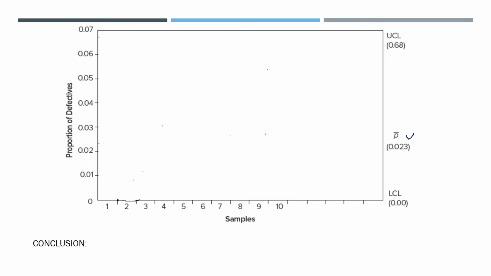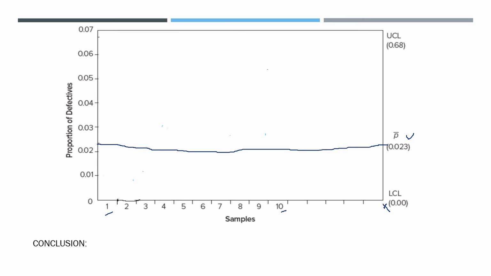Okay, so what we have on the graph is, on the x-axis over here, this is the sample. So in this question, we have 10 samples from number 1 until number 10. So we just put the number of samples here. And what we have on the y-axis over here are the values that we have calculated. Okay, proportion of defectives. So whatever values that we get, we have to draw the 3 lines first. First is the P bar, center line 0.023. So let's say 0.023 is about here. So we draw a straight line. It should be a straight line.